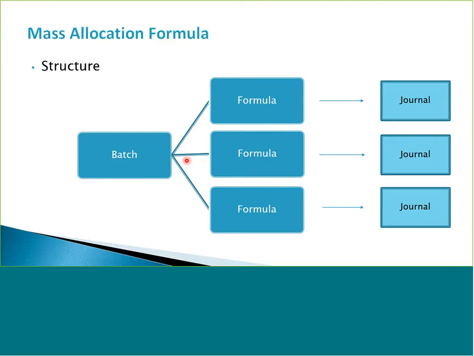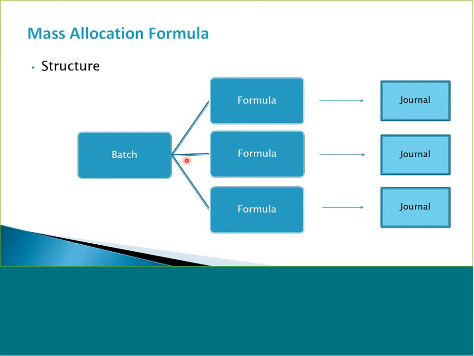So we also said that mass allocation is not a mandatory setup step to implement general ledger. Rather, it is a feature that you can offer to the client to save time if your client does this kind of allocation entries often. So they can use the mass allocation feature to reduce their workload in data entry and all that.